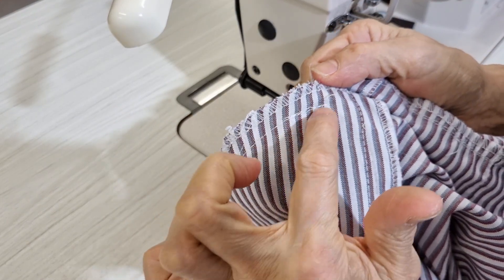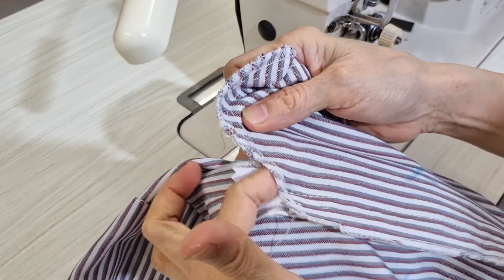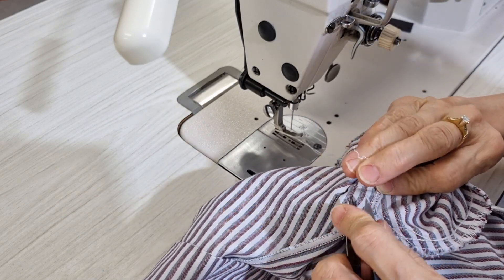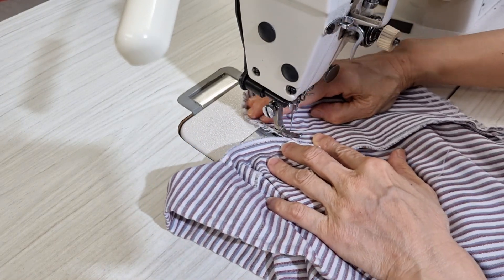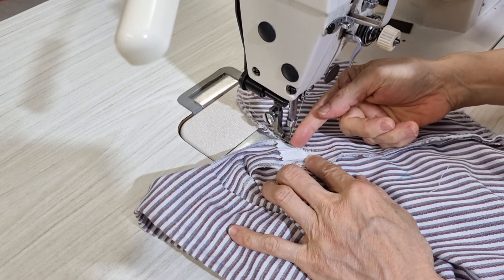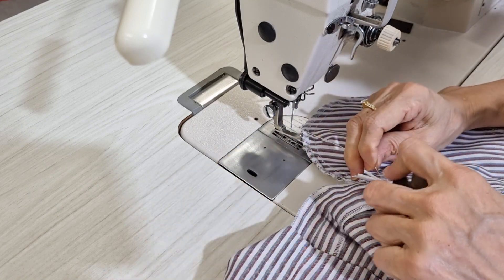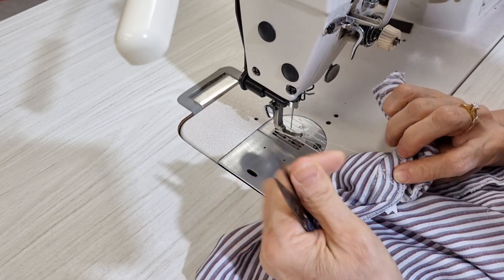I follow the original line here. And then at the end, before I take off a little bit here, I have a hole. So now I just take this one off and sew it the same as the line before. But don't go past over the middle line — just enough to close the hole, that's all. Because if you go too much, you will step on the other side.